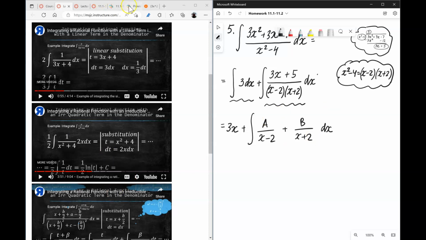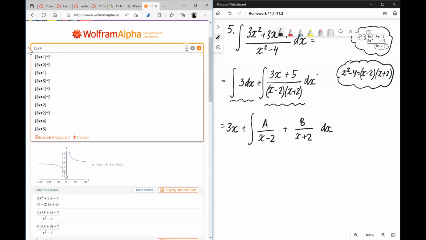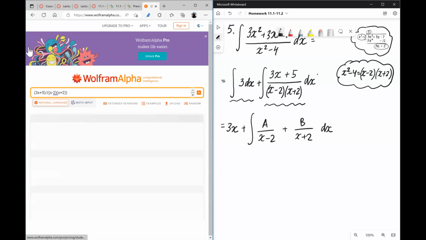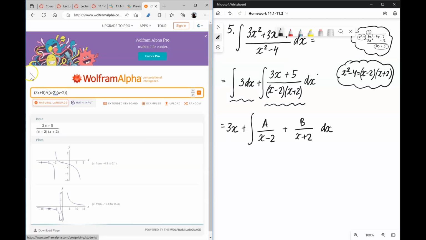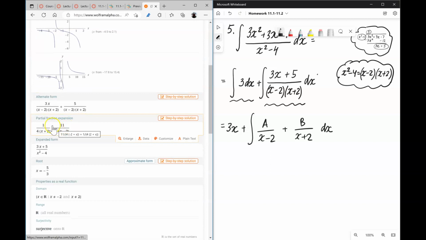So finding these coefficients a and b is not a calculus task. This is not something that we learn to do in calculus. This is something that we learn to do in college algebra class or pre-calculus. So I'm not going to bother with doing it by hand. It usually takes a certain number of steps and results in a system of equations that you have to solve, which may take 30-40 minutes. So we're just going to use Wolfram Alpha to perform this algebraic task, so we can just focus on the integration. And here you can see Wolfram Alpha calls it partial fraction expansion.